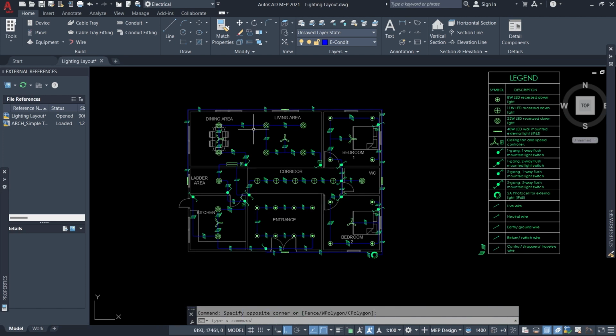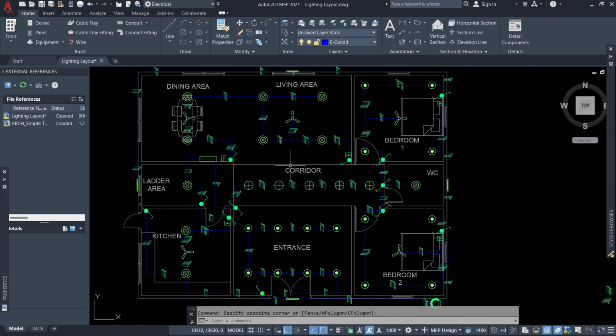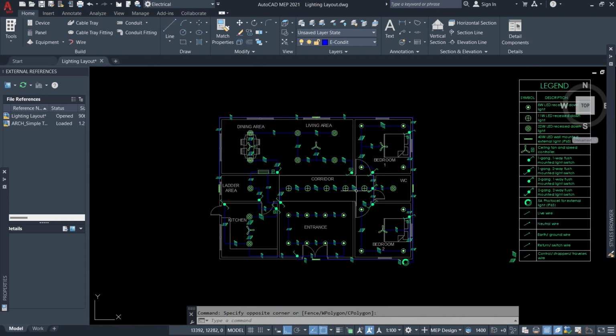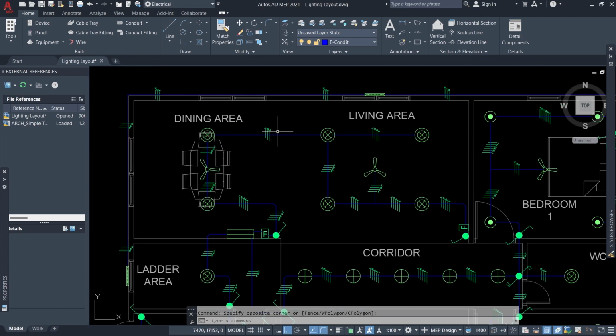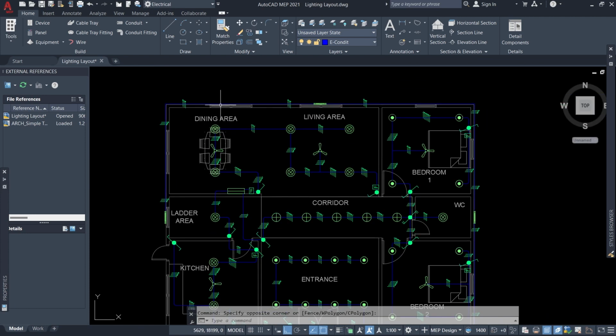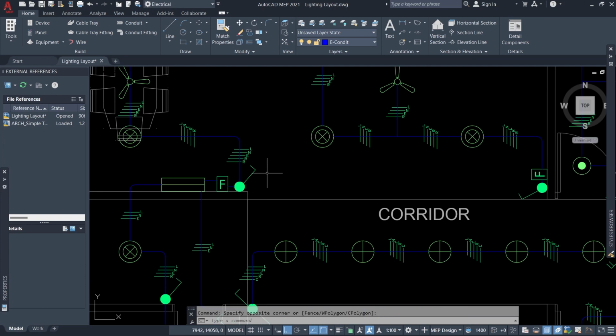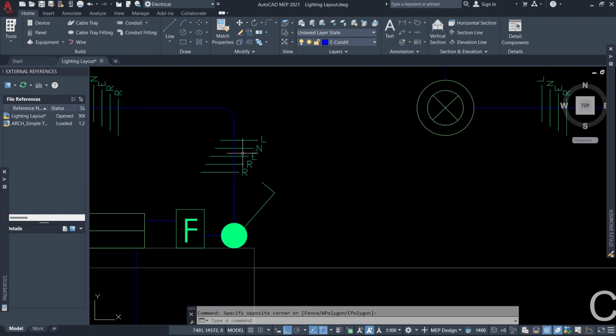In this tutorial, we're going to talk about how we can add some annotations to the systems that we have drawn over here. It's going to be a very quick video, okay? You need to just stick around and then enjoy this video.